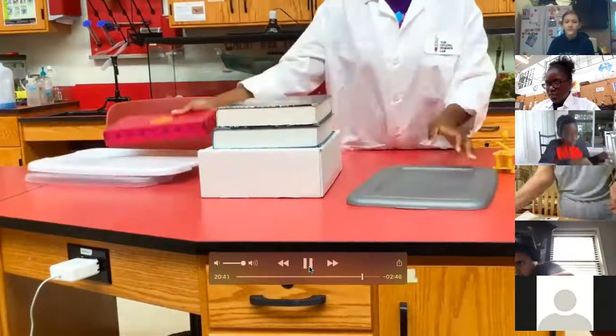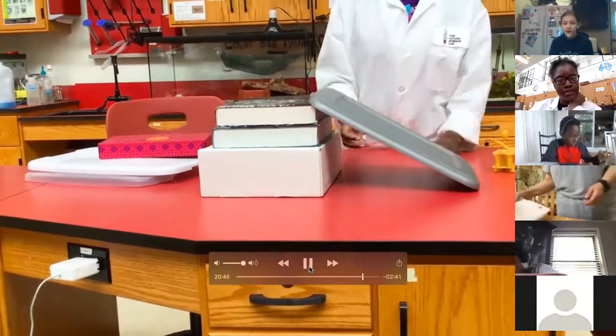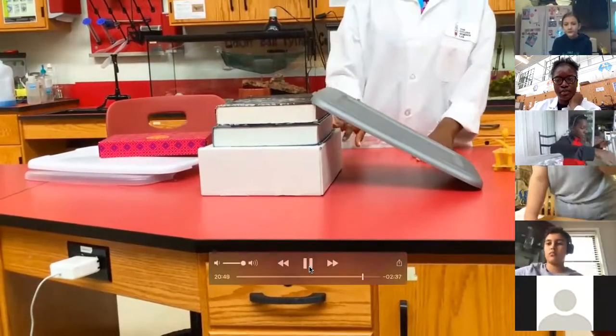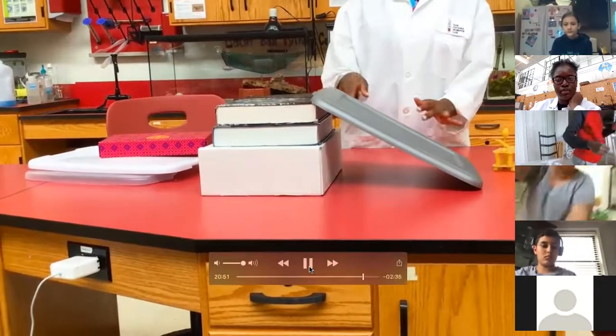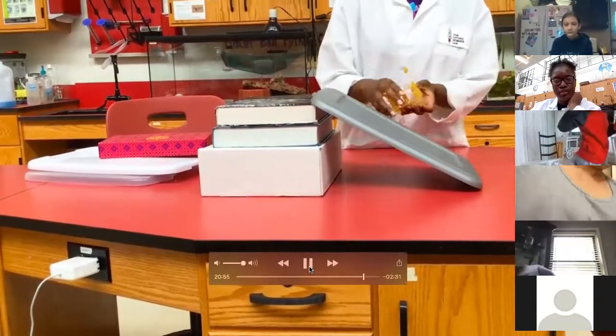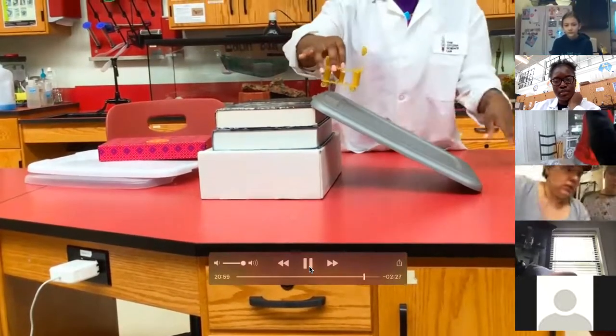So I'm first going to start with our gray lid. I have it at the very top of our two books in a box, and I would say that would be probably about a 45 degree angle. So we're going to take our rover and we're going to place it on top and just let it glide down.